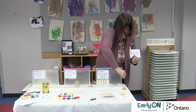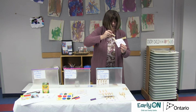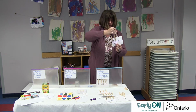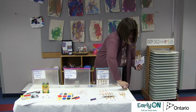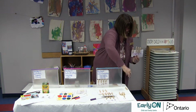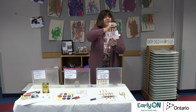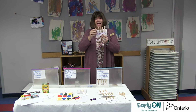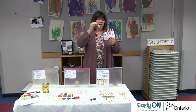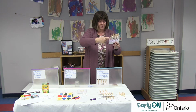So I have K and A and R and E and N for Karen. And it's a great fine motor activity as well. The opening and closing really helps with that pincer grasp.